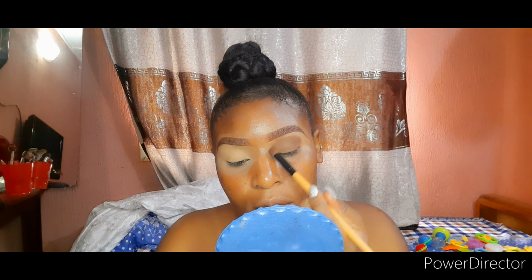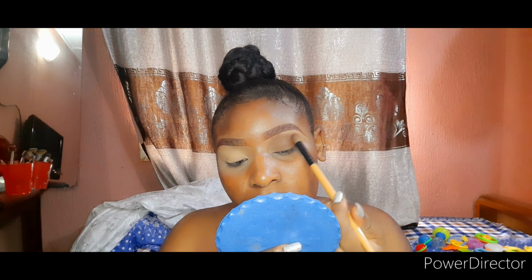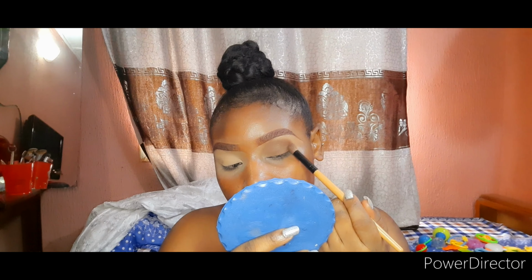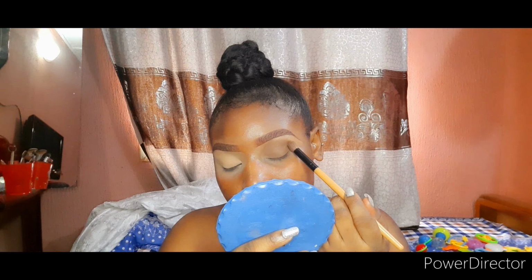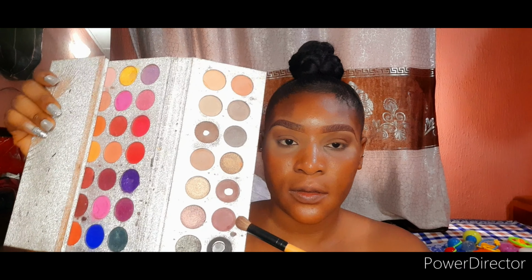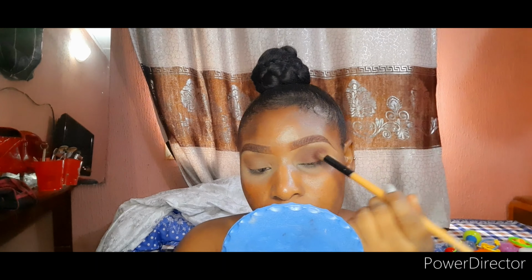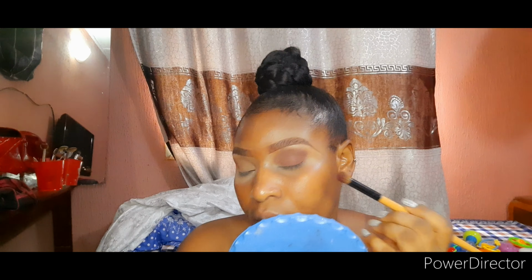So after priming my eyes with my concealer, you can use an eye primer if you have, or whatever base that you use for your eye. I went in with this brown shade, it's like an ashy brown. Next I'll be going in with the coffee brown. What I did here was brush out my hand on the brush, just to remove that first eyeshadow. So next I'll be going in with that coffee kind of brown, or chocolate kind of brown. I don't know what you guys call it.